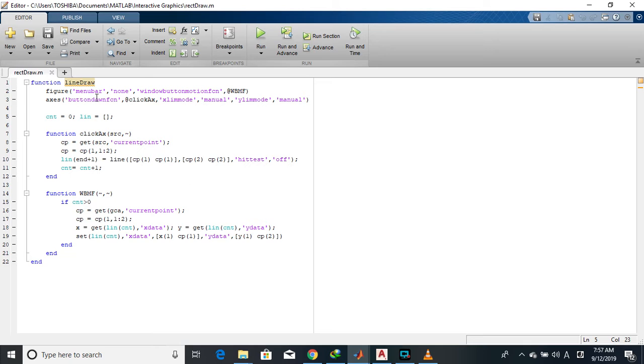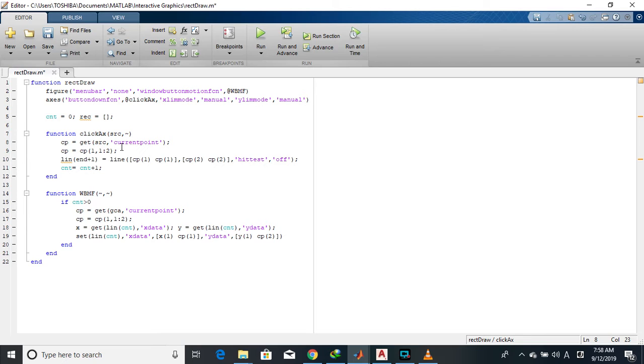Good. So what do we start with? Rect here. So we have our figure, we have our axis, we have our count. Yes, it can be important. But here, we will not really need lean per se. We want to draw just one rectangle interactively. Oh, no, it's okay. Let's leave it that way. But we will not call it lean. Let's call it rect because it's rect.